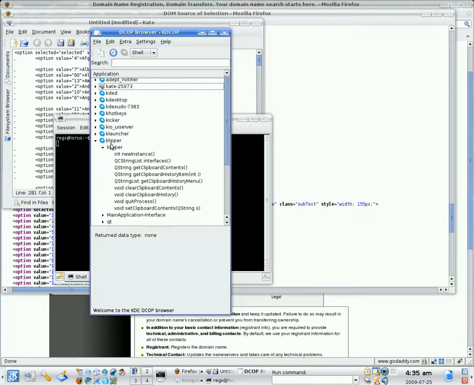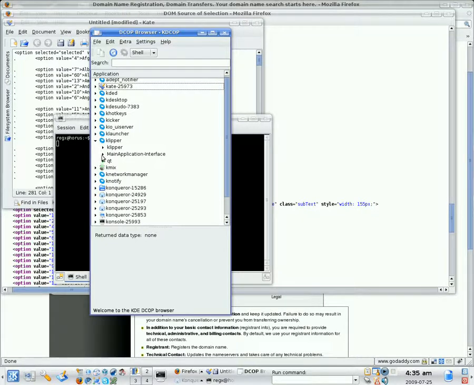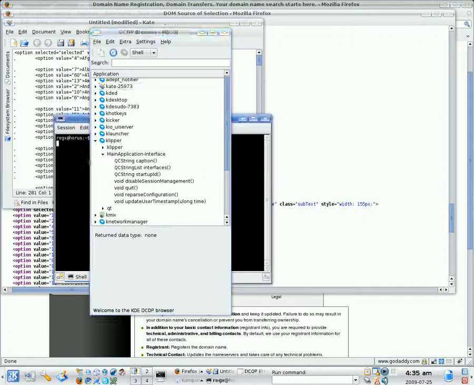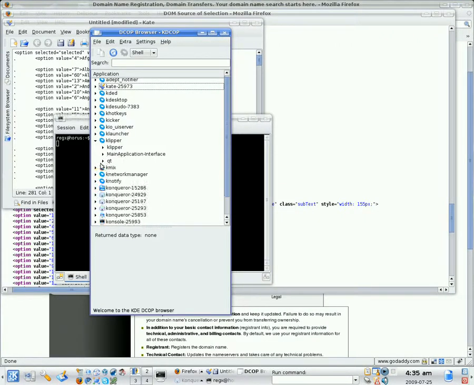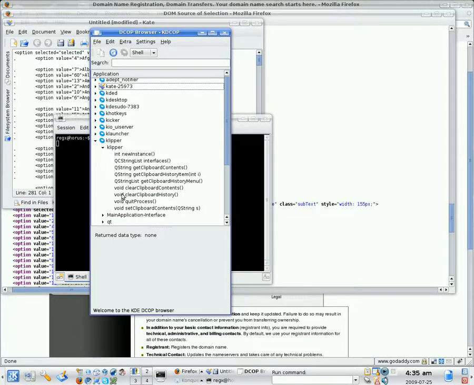So that's under the application Clipper, under the section Clipper. We also have a main application interface, and that's where you've got things like you can change the caption and quit the program, disable session management, etc. So that's like main program startup and shutdown. And the QString, this is because KDE is using Qt, so that's why you've got QString.